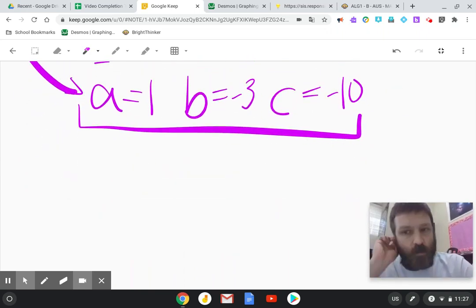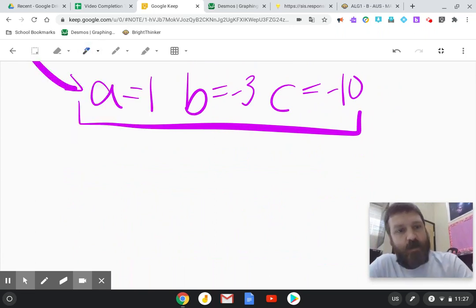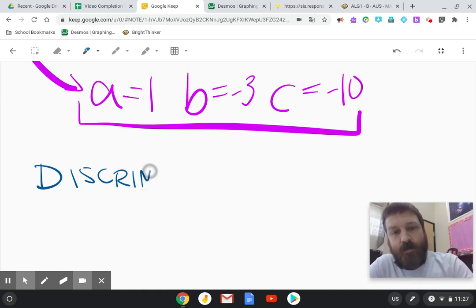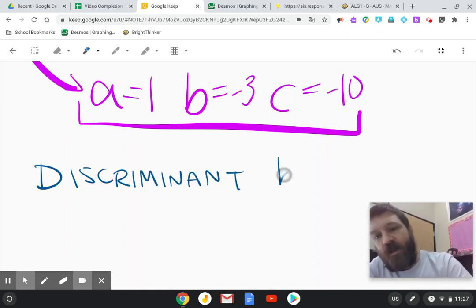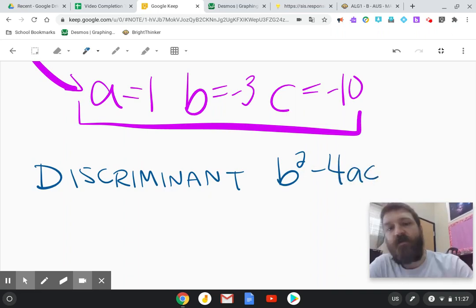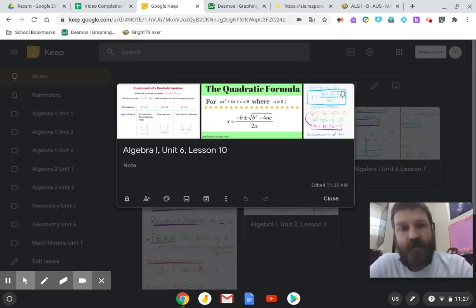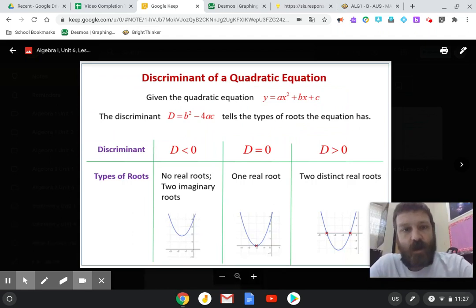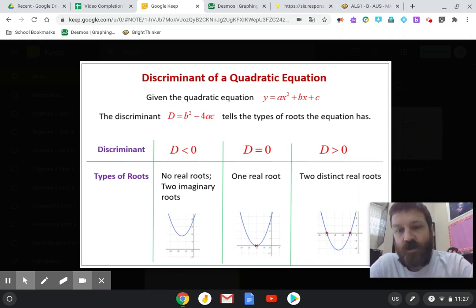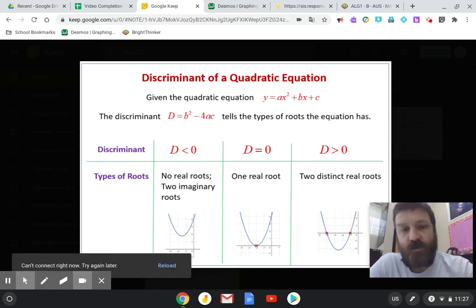And I'm going to take those values, and we're going to do two things with them. We're actually going to first look at the discriminant, and talk about the meaning of the discriminant. The discriminant is just this portion of the quadratic formula, b squared minus 4ac. And the discriminant tells us what kinds of solutions we have, if any. So I'm going to hop over here and show you that when I solve for the discriminant, if it is less than 0, it tells me there are no solutions. You can see an example of a graph like that. If d equals 0, the discriminant equals 0, I have just one solution. You can see what that looks like on the graph there. And if d is greater than 0, then I have two roots or solutions, which you can see right there.